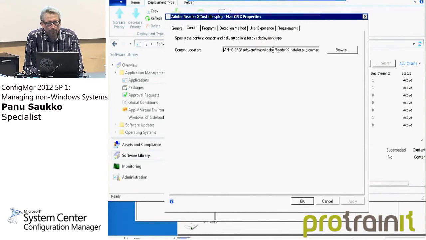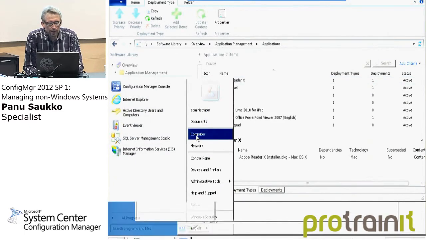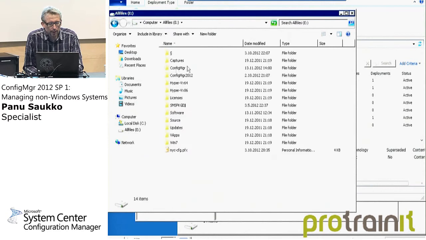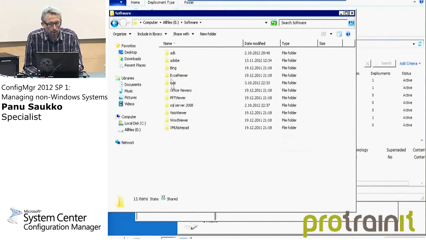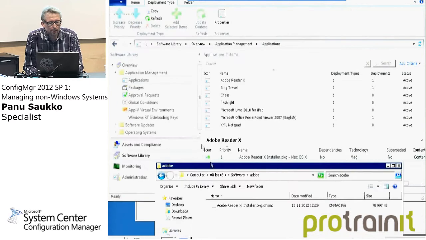Here you can see the file. I need to somehow put it in the Windows environment so I can point to it with UNC and get access to that file. Okay, so let's create a new one.